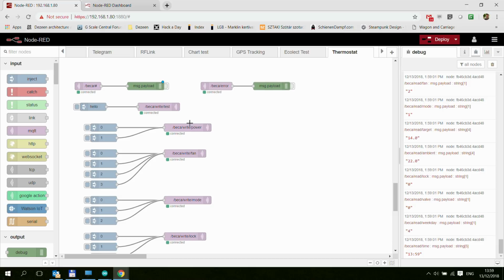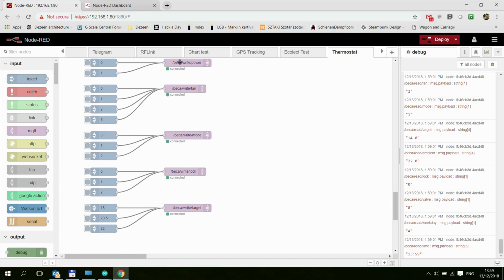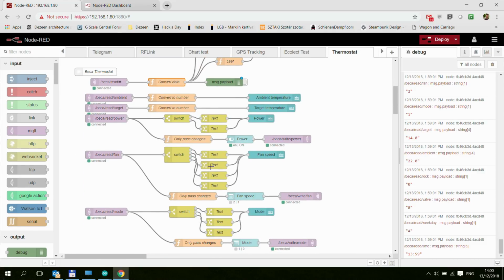And then there are a couple of write messages that you can also write to. So the only things which make sense to change are the power, the fan, the mode, the lock, and the target. The target is the target temperature. And you always send in the codes. So for power, it's 0 and 1. For the fan, it's 0, 1, 2, 3, which is auto, high, medium, and low. I think these are the codes. But you can check the codes up here, where it gets broken off to various texts. And you just send that code.